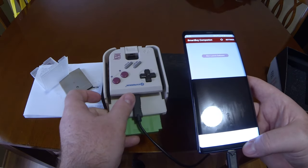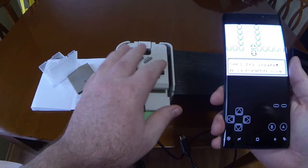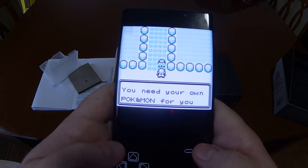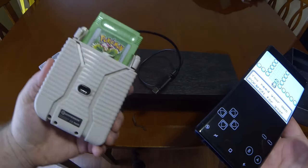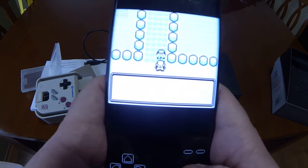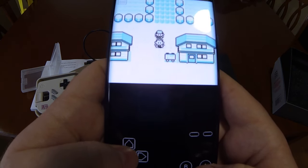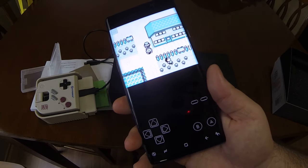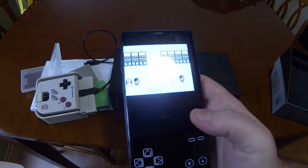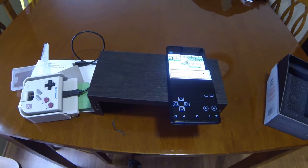I fiddled with it. So I guess it throws the emulation on there because I'm not connected to the thing at all, and I'm still playing. Huh, okay. So I guess pretty much it just throws the data onto your emulator, and then you're good to go. Whoops, I was looking through the camera. Well, anyway, that's pretty cool. I like it. The buttons are very responsive, very neat. Looks kind of badass on my phone, actually.